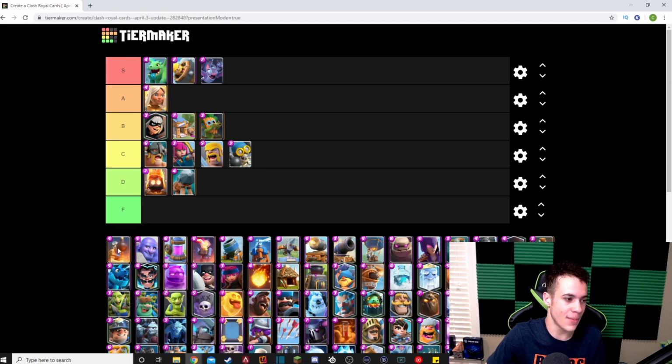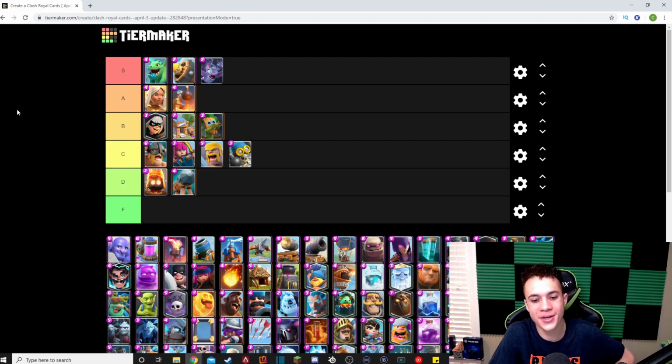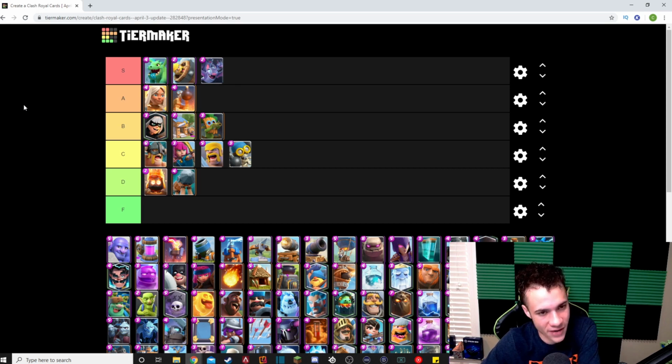Next up, we have the Bomb Tower. Bomb Tower is a surefire A tier card. The Bomb Tower has been really good pretty much ever since the Elixir Golem has come out, and it has stayed prominent for the longest time. 14% usage rate, 53% win rate. Definitely a very solid card inside of Clash Royale.